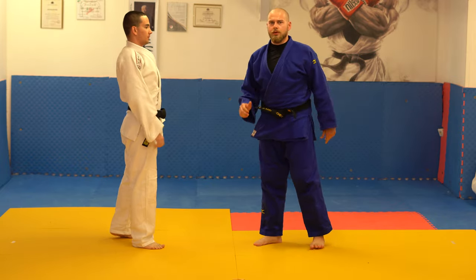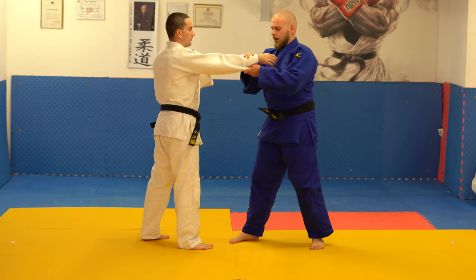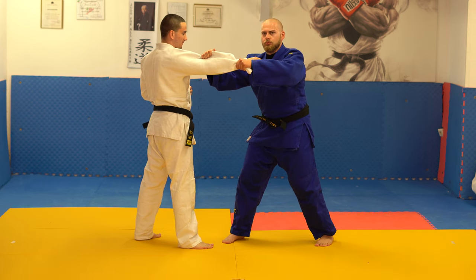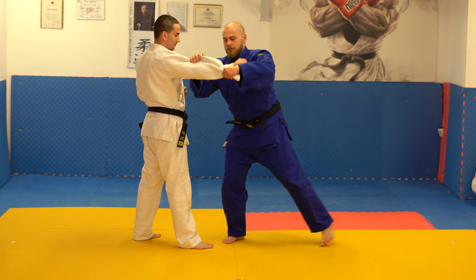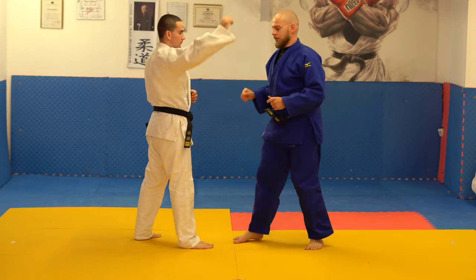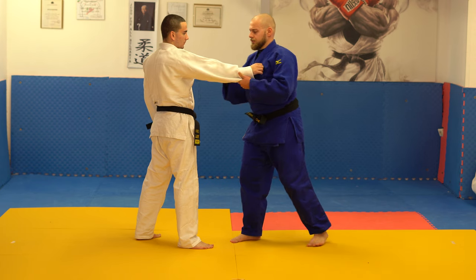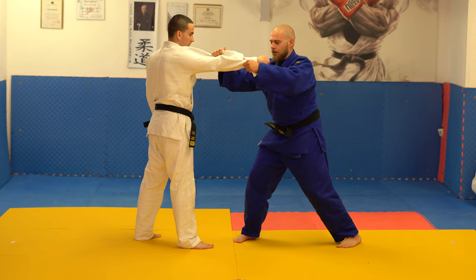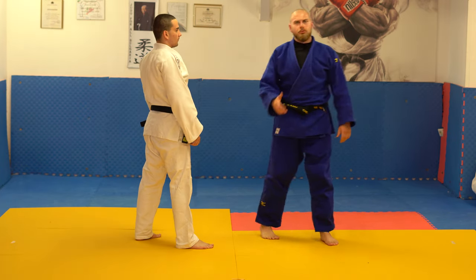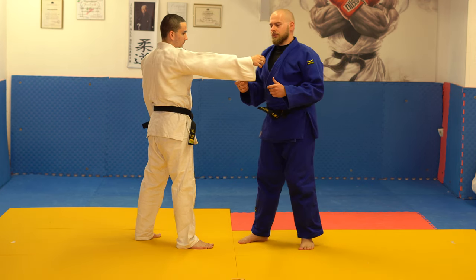So, first you can train this technique without grip. I just take his hand like this, and I do two moves. One, two, and I throw him. After this, when you learn this, I do one move. I take here and throw. When you learn this, then you have to do this with grip.